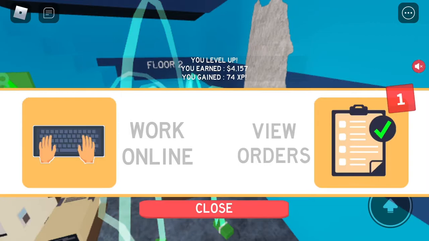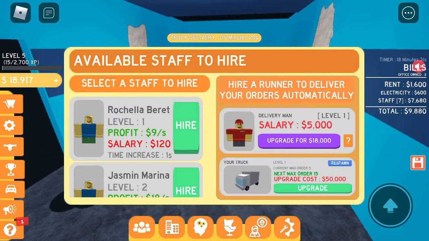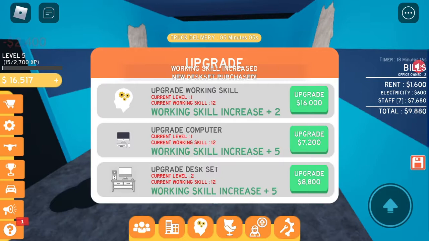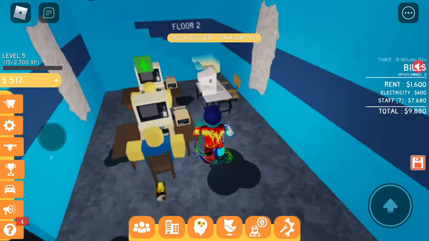So yeah, we're going to wrong place again. Okay, that's the wrong place again. All right, okay, where do we go exactly? Okay. Upgrade working skills. Current working skills 10. Let me find the cheapest upgrade. Okay. I no longer have enough money to pay rent. Yay! I'm probably not going to be able to pay rent.